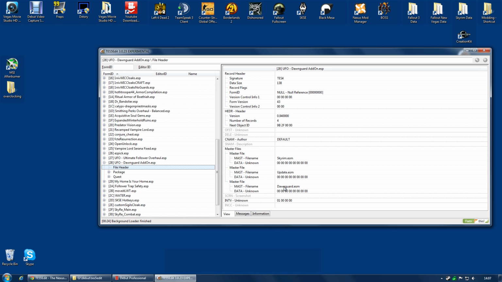This is explicitly required. Now, you can actually have mods that are implicitly required, and what this means is the mod in question depends on something that's being done in another mod, but it's not stating that in its master file list. So it is possible to load that mod even though you don't have something that is required. These are the sort of things that are usually stated in the mod's description, and the mod author will say you must have mod A installed. So you should read those. Those are the implicit dependencies.